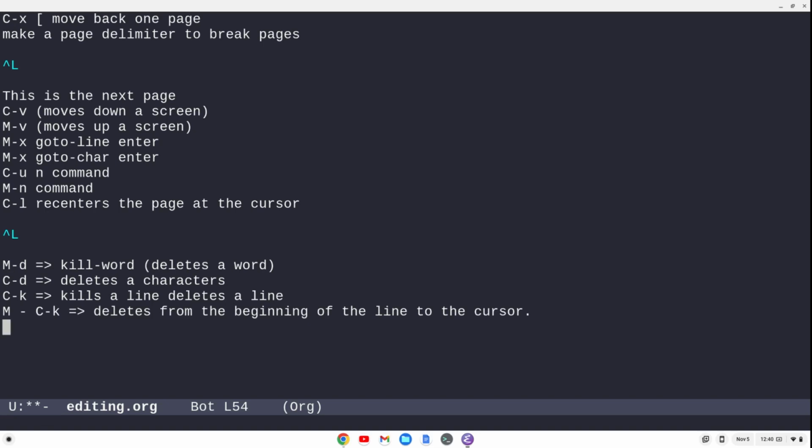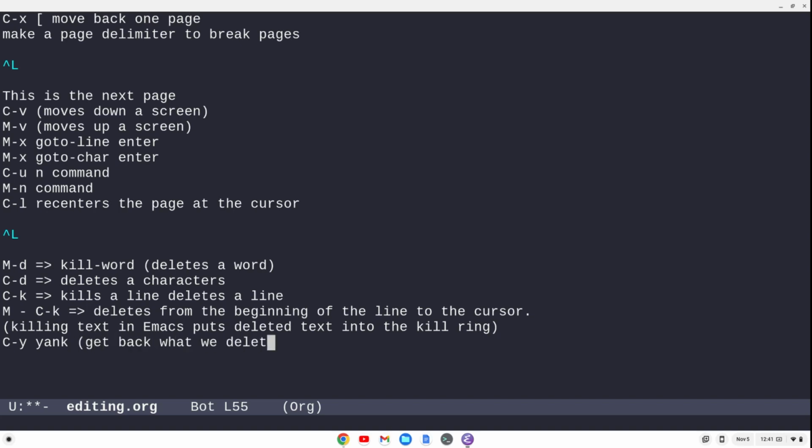Okay, like I talked about, killing text in Emacs puts deleted text into the kill ring. And then you can paste it with Control Y, which stands for yank. So we get back what we deleted.